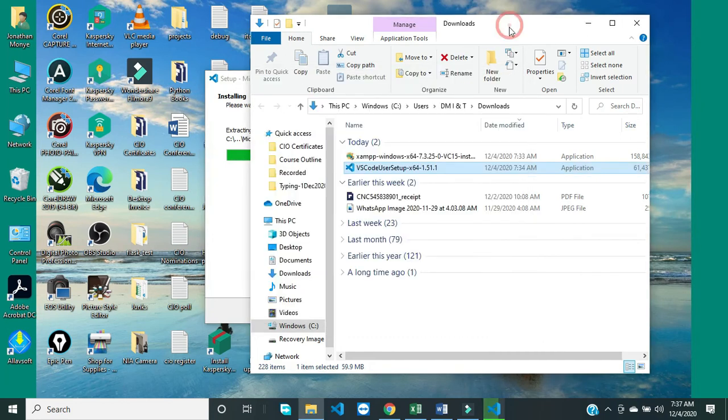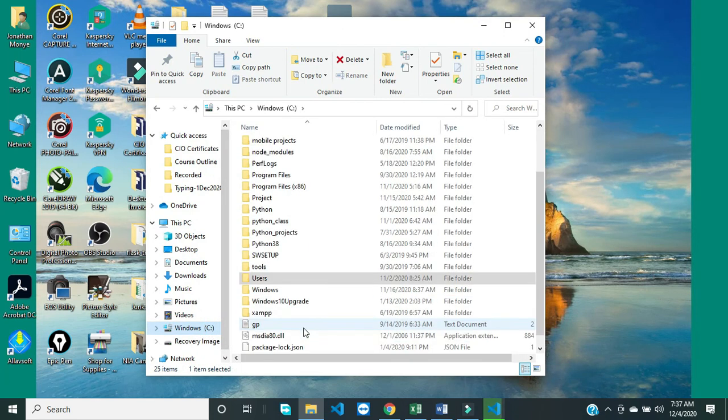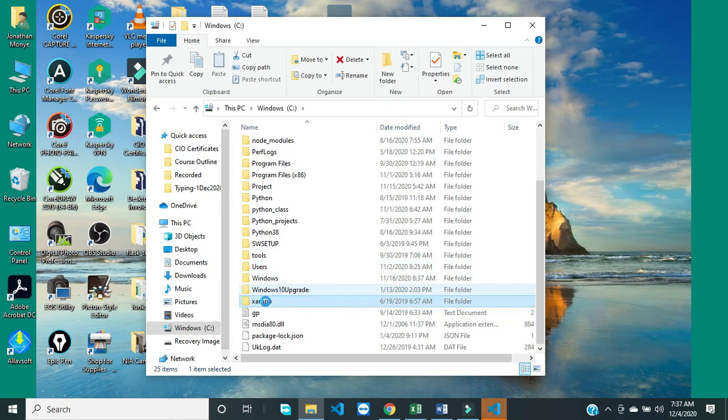All right, so having installed our XAMPP, go to your C drive and scroll down. You will see your XAMPP here, however you choose to pronounce or call it. Go ahead and double click on it. It's so easy to use.